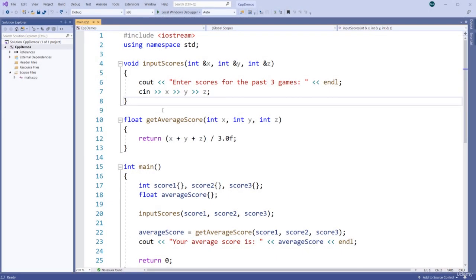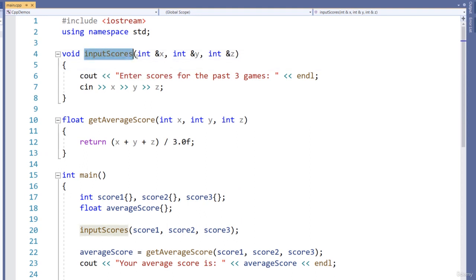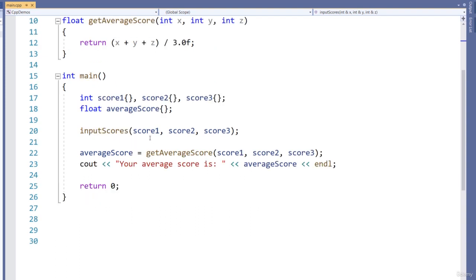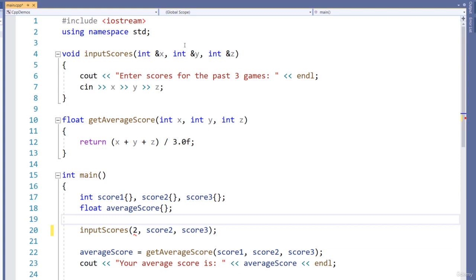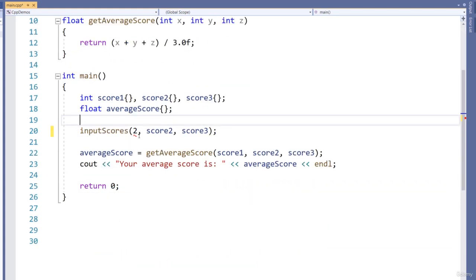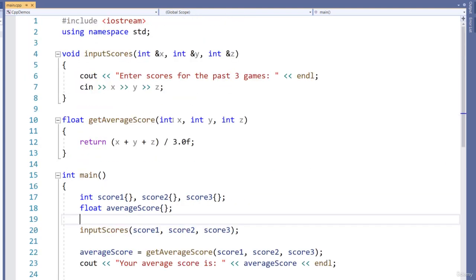Okay, I'd like to mention a couple of things before I end this example off. So with input scores, we have these references. Now, as I explained in the lecture on references, those will expect a variable. So for example, if I add a 2 in here, we'll get an error. And if you hover over that, you'll get an error message such as initial value of a reference to non-const must be an L value. Now basically this means this needs to be some sort of a variable or some expression that returns a memory address, okay, because the reference is going to essentially reference that memory address, so that a variable in memory. I'll just change that back. That is one limitation that you do have when you use references.